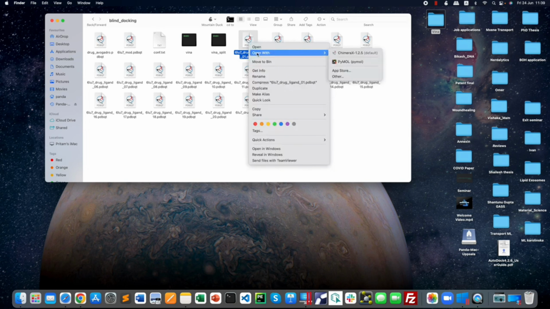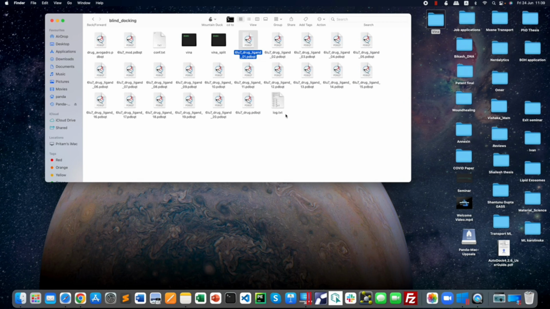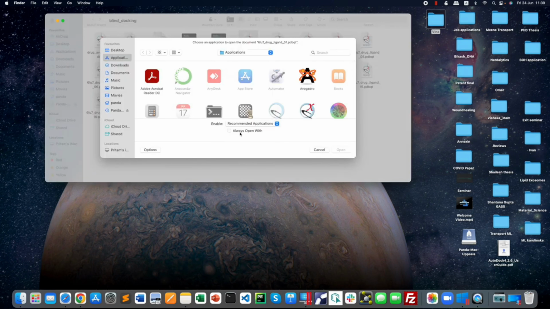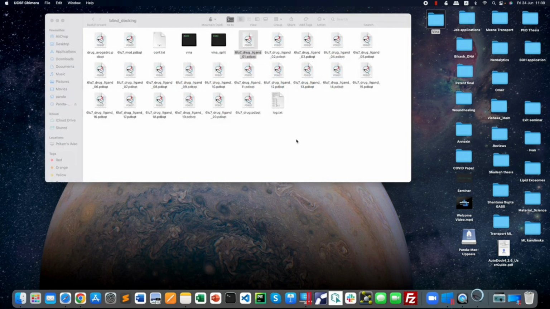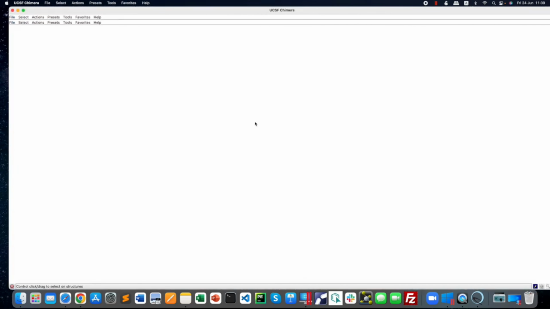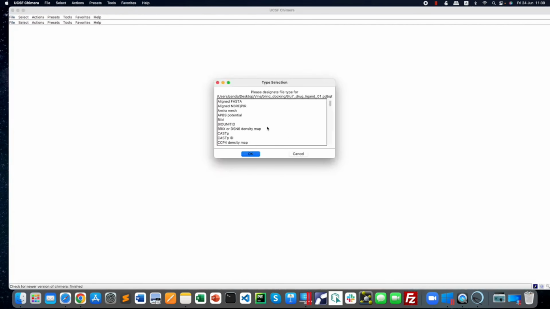If you try to open them with Chimera, you would have to modify different sections in order to visualize a PDBQT file. But in my experience, you cannot open PDBQT files inside UCSF Chimera.